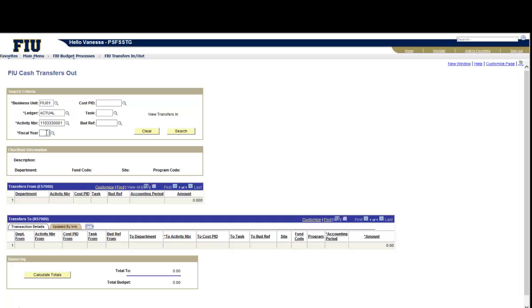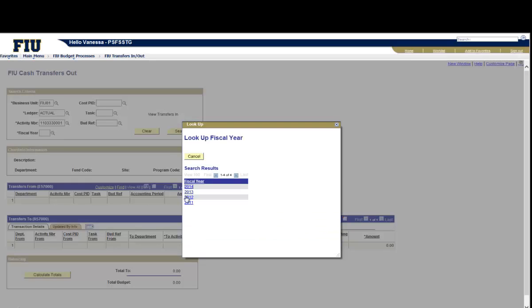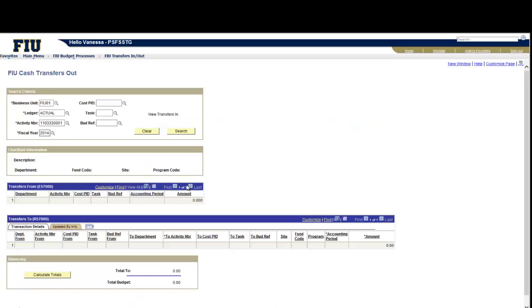Under the Fiscal Year, enter the current year for forecast or enter the following year for budget entries. Enter any optional fields if necessary, for example, the cost PID, the task, and budget reference. Click on the Search button.